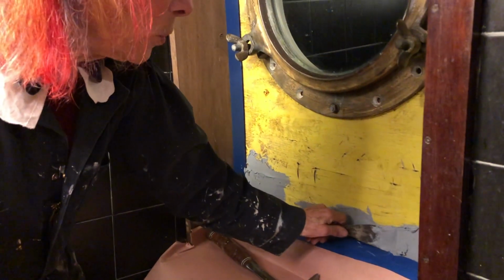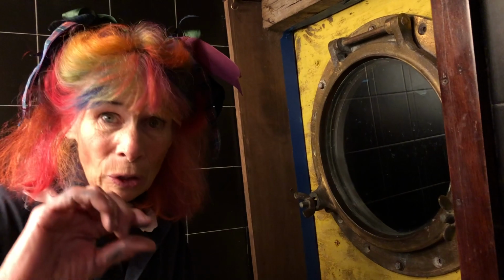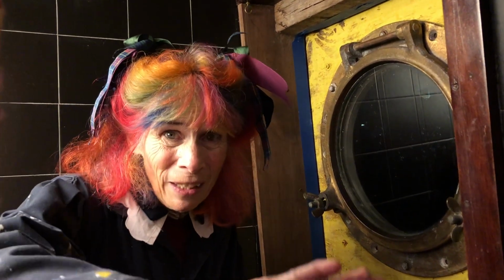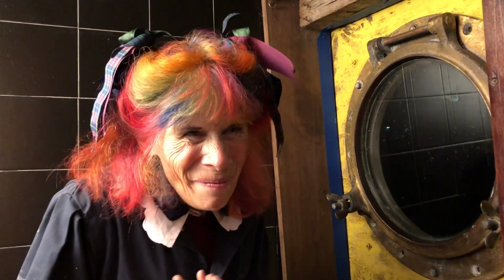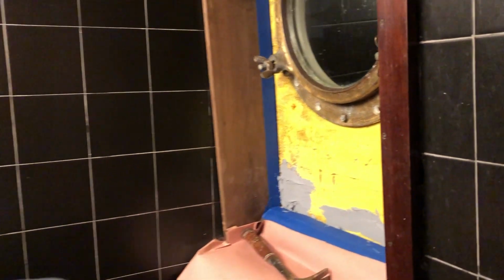Now, this is not a normal kind of mosaic. Most mosaics, the pieces are glued on to a surface, and then there's a grout that is used to push in between and fill in, and it's level with the actual tile. But this we like doing because we like the ooziness and the play that this putty is in part of the form. And it's just a different kind of a thing. But it's lots of fun for us to do it this way. But it's not at all normal. I don't think anybody else does it this way, except people who have learned from us.